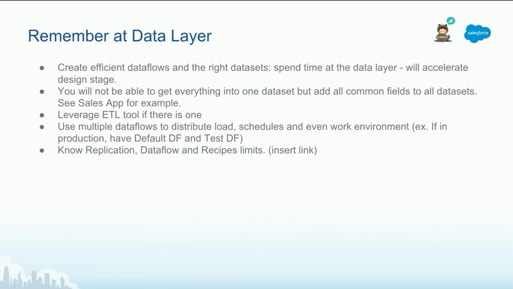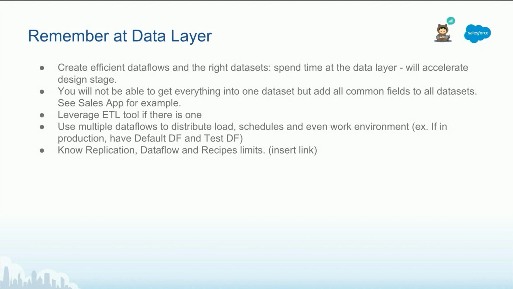When we talk about Einstein Analytics, both the data layer and the designer layer, make sure you are creating efficient data flows. Use multiple data flows. Create data flows as you need, either for dev and production or for different schedules. Clean the data flows. A lot of times customers start creating many data sets, and after a while they understand what they need, but the old nodes are still there. They still run every time you run the data flows, although you're not using them.